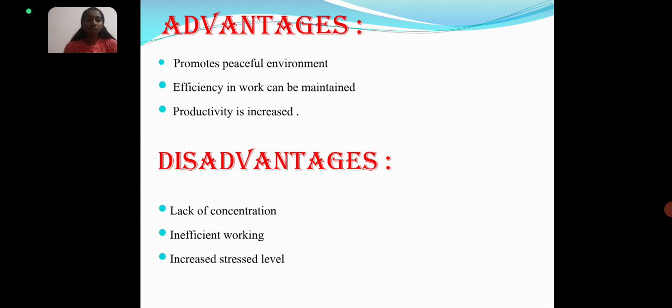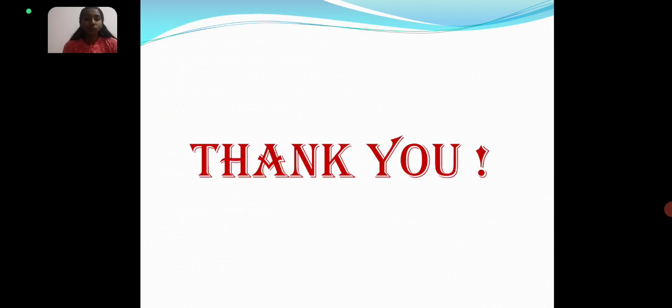So the overall conclusion of temperature control and sound control in buildings is: by temperature control in buildings, it is easy for the occupants in the building to lead a comfortable life. And by sound control, it helps students, offices, corporate buildings, residential buildings and hospitals to maintain a peaceful environment inside the building.